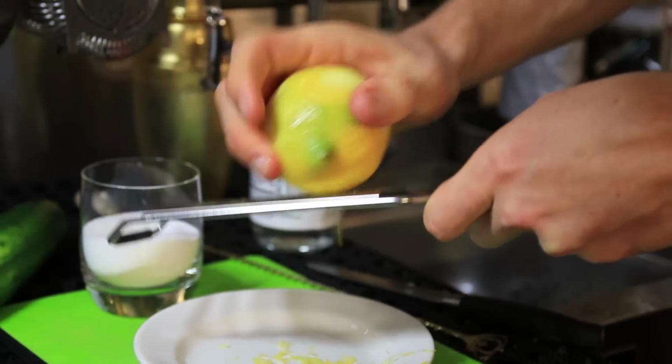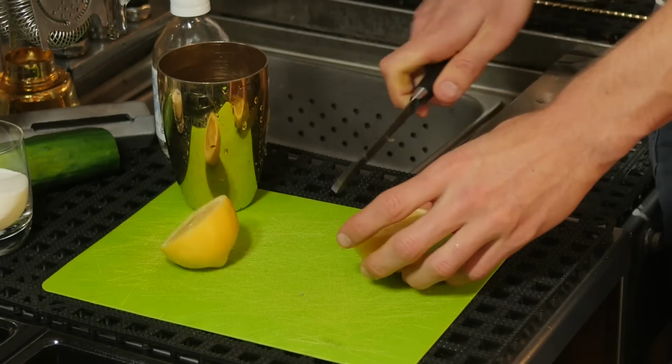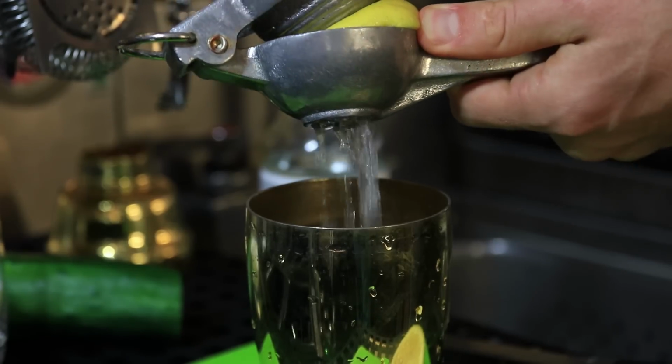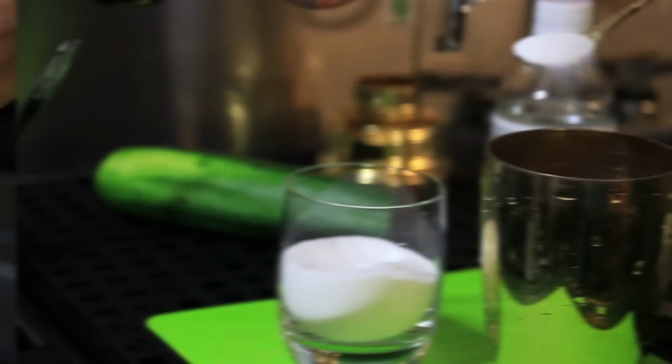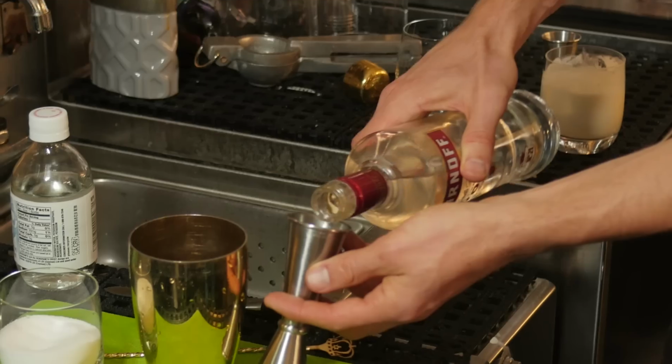So first we are gonna take the lemon and we are just gonna zest it up a little bit. You'll save that zest for later. We're gonna cut that lemon in half and just squeeze it right into the shaker. Add about 2 scoops of sugar. So basically we've got lemonade right here. I guess you could use lemonade as well.